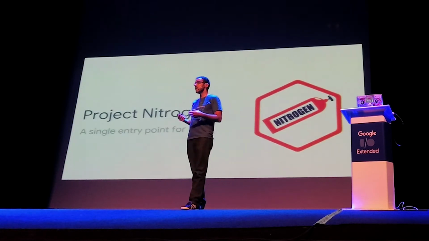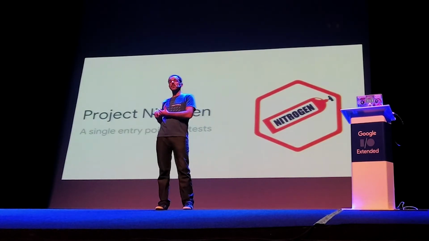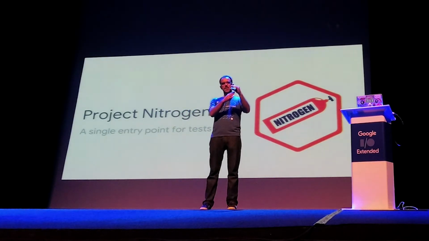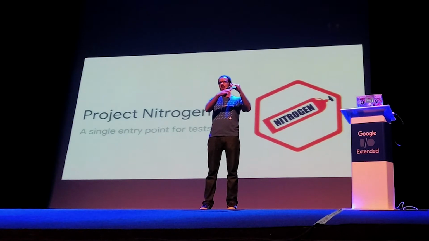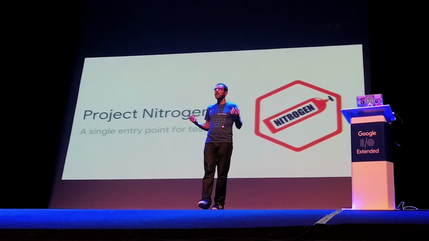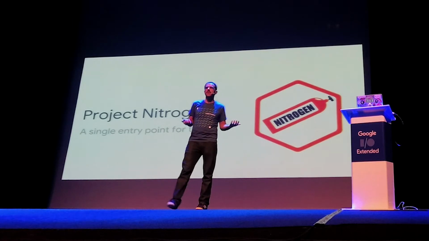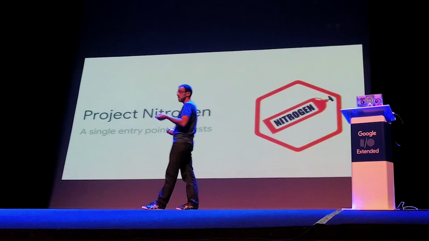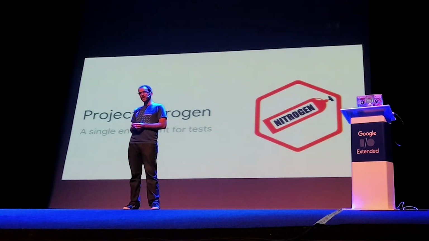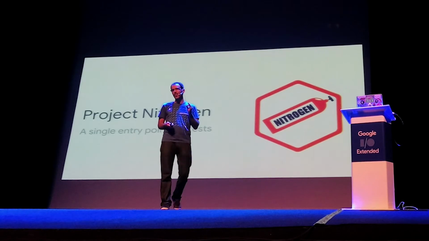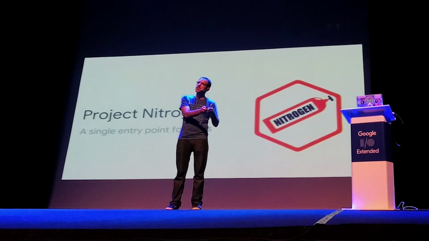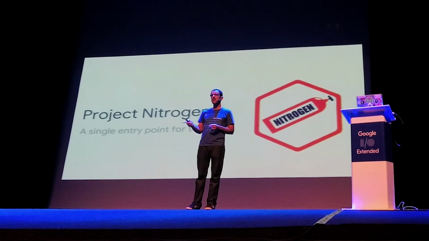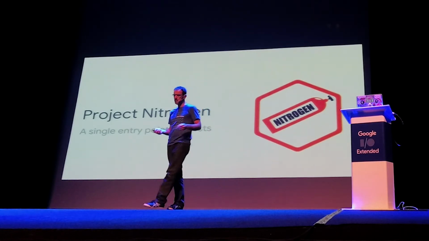But this didn't resolve one problem that this is actually generating. I was saying that I can execute one test as a unit test and the same test as an automation test, but I have to duplicate the test. So it doesn't make sense. And in the same presentation, they announced Project Nitrogen. Project Nitrogen is a single entry point to execute the test, to avoid this problem of duplication of code. This is going to be available at the end of the year, we hope.